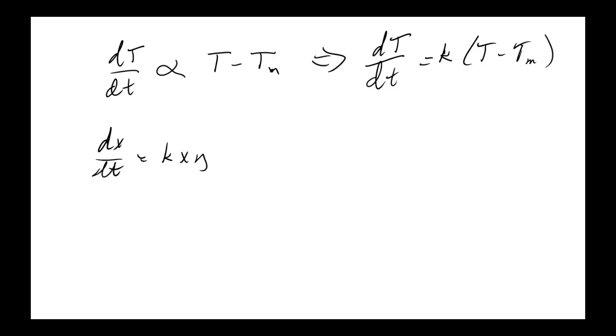It seems reasonable to assume that dx/dt, the rate at which the disease is spreading, is proportional to the number of encounters or interactions, but it has to be between people. If it was just between people who've already had the disease, no new cases are going to happen. So it's the interactions between people who have the disease and people who haven't had the disease. That's what it's proportional to. Okay? Now, k is the usual constant of proportionality.